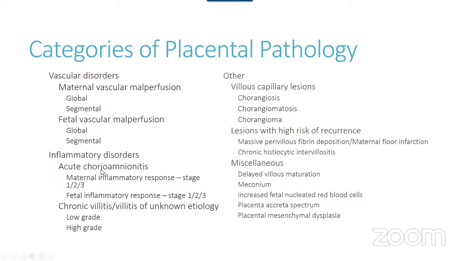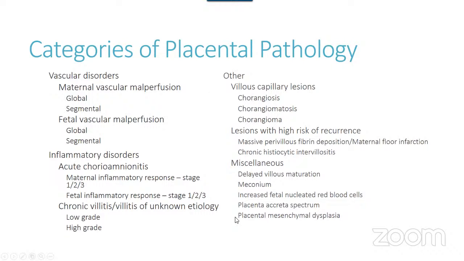In acute chorioamnionitis, you have a maternal response and a fetal response. That's a further division. And then within chronic, you have chronic villitis, or sometimes it's also called villitis of unknown etiology, and that can be split into low and high grade. So when you talk about the 4 main patterns or 4 main categories, this is what people are talking about. And there was a recent review paper in Modern Pathology, which broke down these 4 main categories. It came from our group, and we talked through and explained how we work these different things up. If you are interested, you can check it out. It was in Modern Pathology earlier this year.